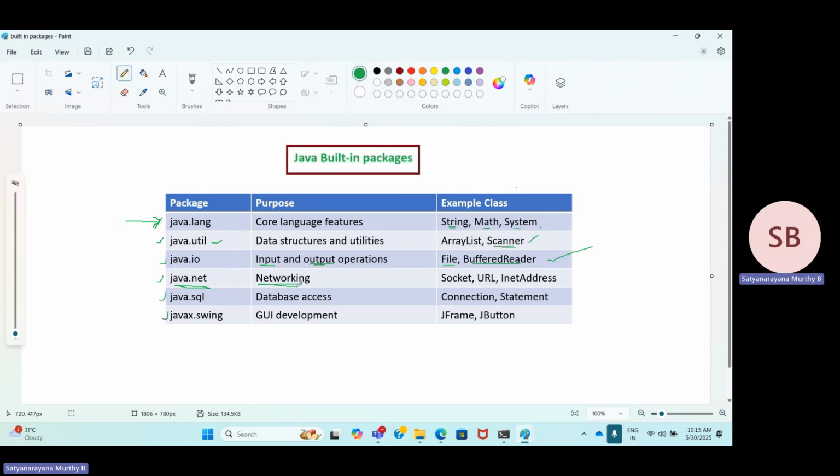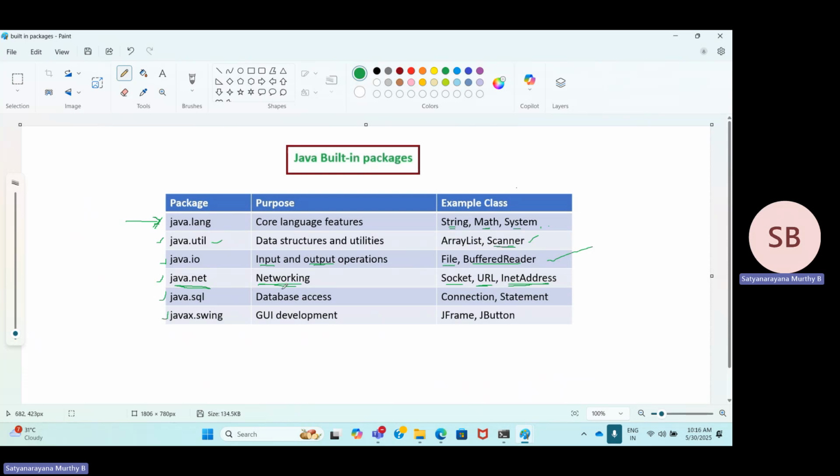It has different classes like SocketInputStream, SocketOutputStream, the URL class, and the InetAddress class, that is the internet address class, and the Socket class to create endpoints. So these many classes are available here, all in the java.net package.